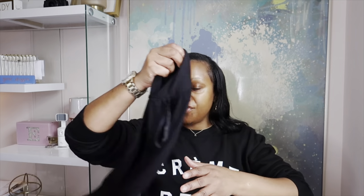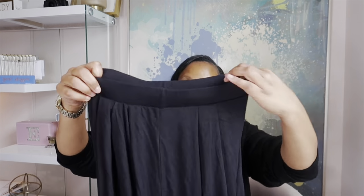Okay, lifestyle lovers, so let's get into this try-on haul. The first piece that I'm gonna show you is a two-piece set, and I am gonna try this stuff on. This is from Jlux Label. Now, this is not my first time purchasing from Jlux Label. I actually have this two-piece set in the color brown.